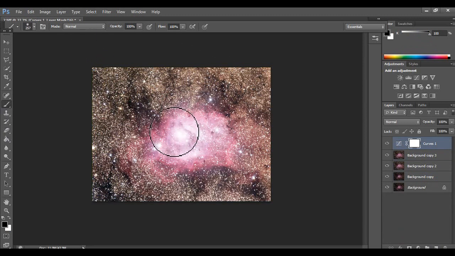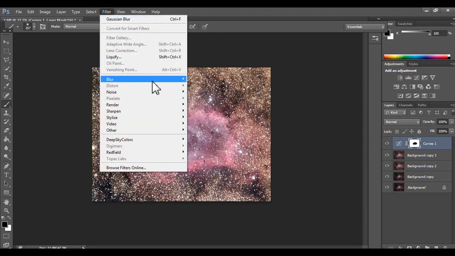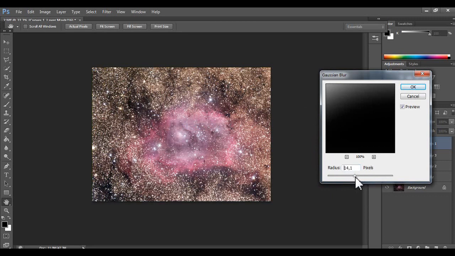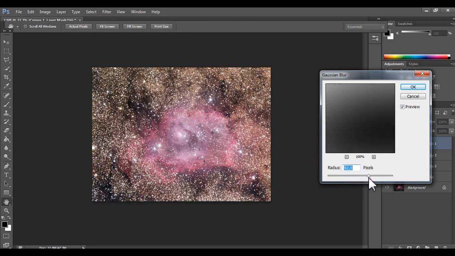It's the reveal all, and put the black paint tool and put here and remove that here. Perfect. Now we are going to use filter, blur, Gaussian blur, and do a radius, a significant radius.